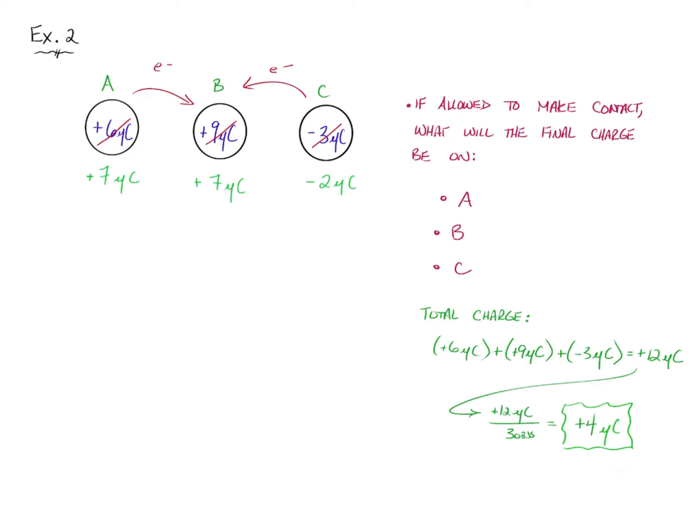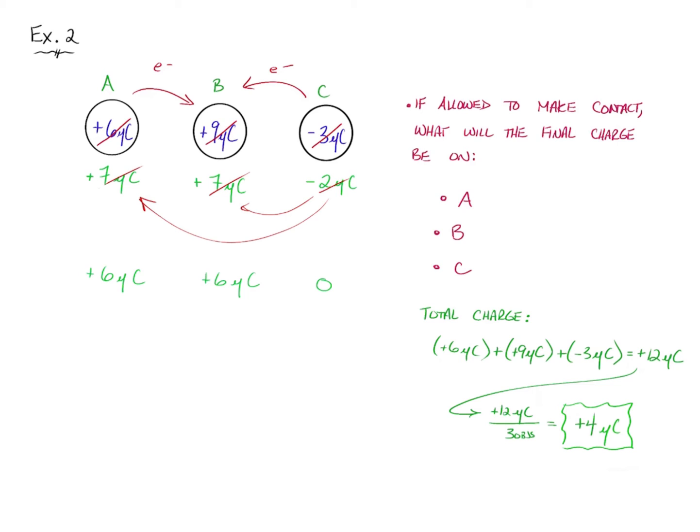Now what we notice is at this point, A and B have the same charge. They will no longer transfer electrons anymore. What will happen is C will actually wind up transferring electrons both to B and to A because those are equally positive options. So it adjusts slightly. So we will decrease C by 2 now because it's going to give 1 to each of A and B, and then we will decrease A and B by 1, and that's where I end up with my positive 6, and 0.